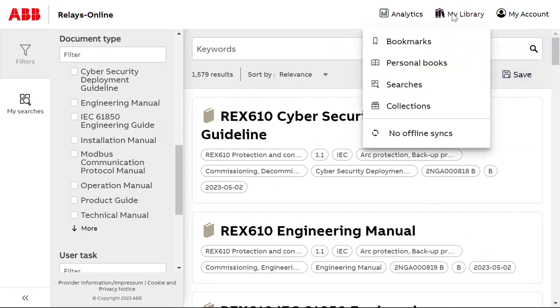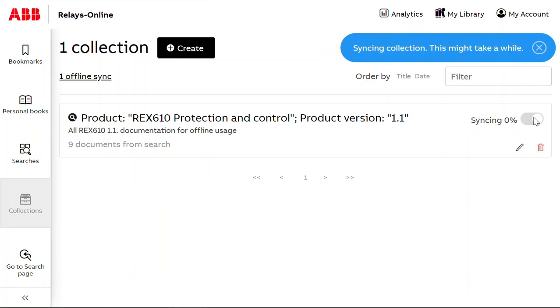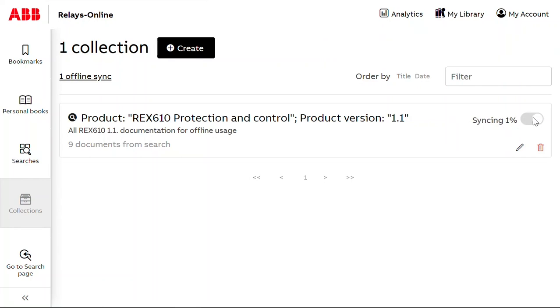Under the My Library tab, go to Collections. To be able to view your collection in offline mode, activate Available Offline. Your collection will start to sync. After your collection has synced, you will be able to view it in offline mode.